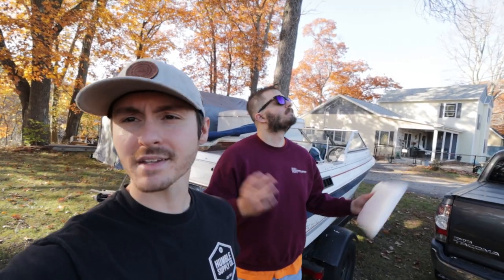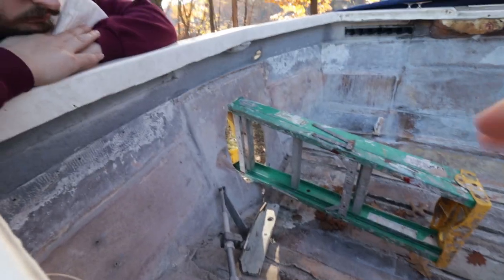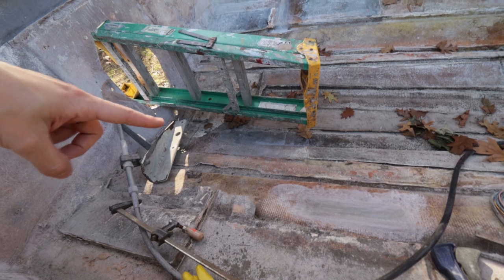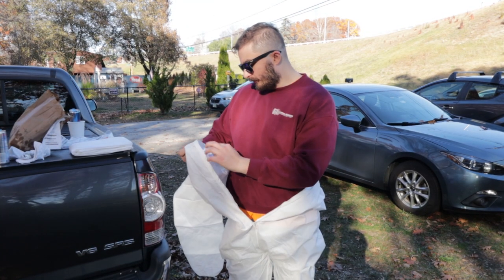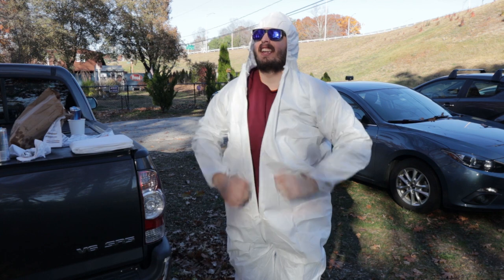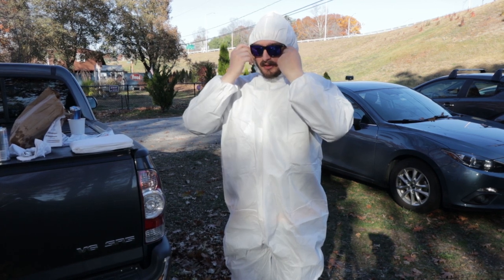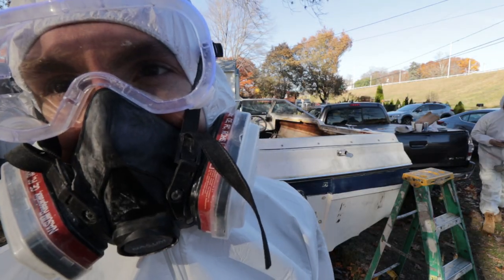Welcome back to Down the Frame. It's a beautiful day out, an unexpected break in the cold weather. We're going to seize the day by doing transom work. We're going to prep the transom and lay the pieces — maybe lay the kusa, that's a lot of cutting. We bought some Tyvek HDX suits to save us a little bit of cleaning up. We're going to pour some PVA on the old patch. This is full PPE — respirator, goggles, the works. Without further ado, let's get down to the frame.